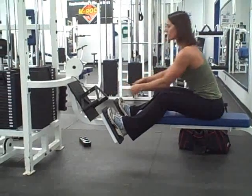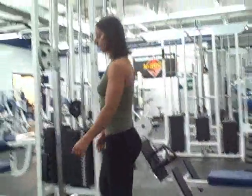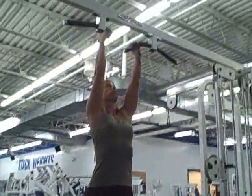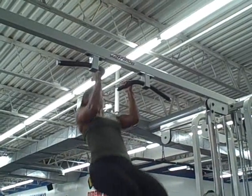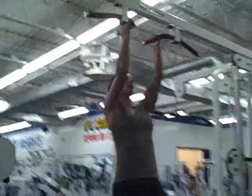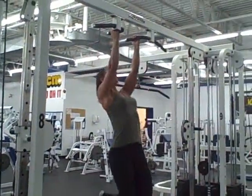Alright, great form. You notice she held that last rep there for a few seconds just to really get a good peak contraction throughout the entire back. Trish is getting ready now to do her set of pull-ups. Again, she's going to be using the parallel grip. Trish is really strong at doing pull-ups. She'll probably bang out 10 reps or so.